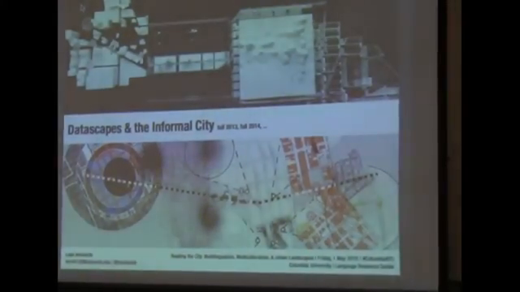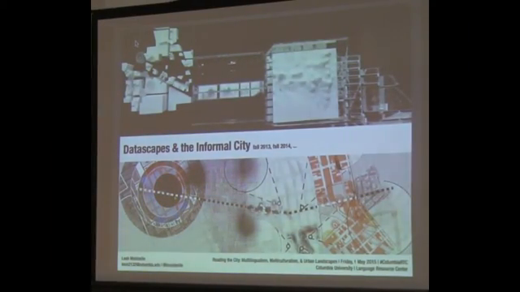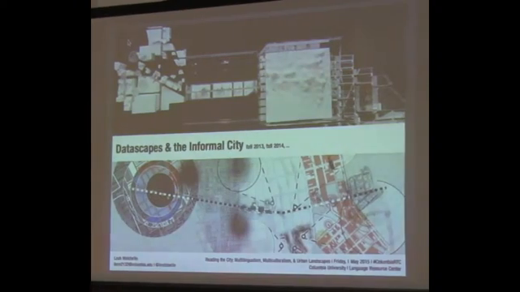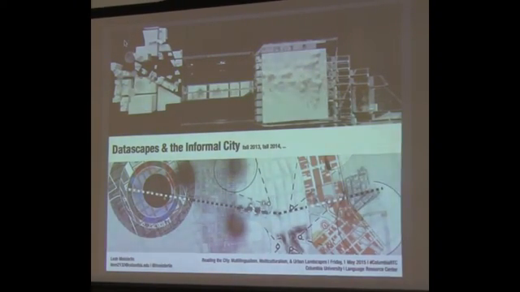So toward this end, I've been teaching for the last couple of years an undergraduate course that I call Datascapes in the Informal City. And sometimes I just call it Datascapes for short. Fall 2013 is on the top, fall 2014 is on the bottom, but we'll get there. So yeah, Datascapes for short. Very briefly, I'll try to describe this. Datascapes is a special topics seminar within the Barnard and Columbia College's architecture department.